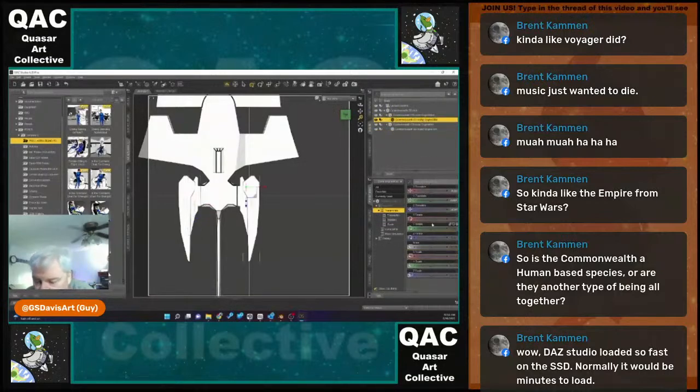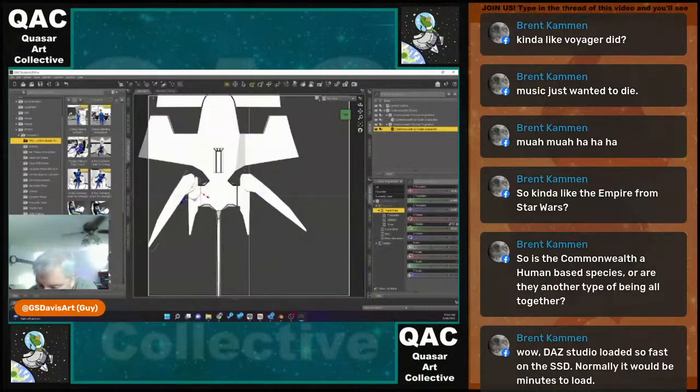And the outer engine should rotate correctly. They do. Wow, they go kind of wild on that, but that's all right. That's where they're supposed to go. So 51 degrees. 40 degrees?